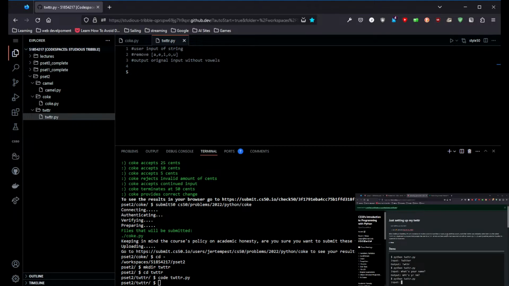Okay, so first thing that we need is a user input, and that user input needs to be a string, and we need an input, and we want it to say input.